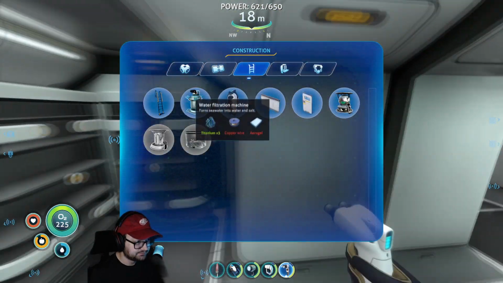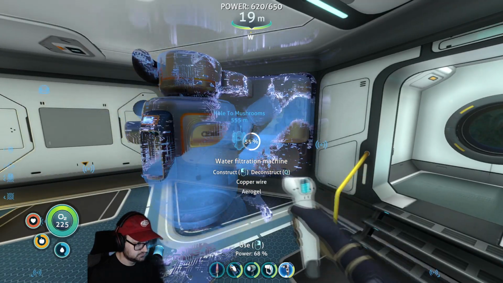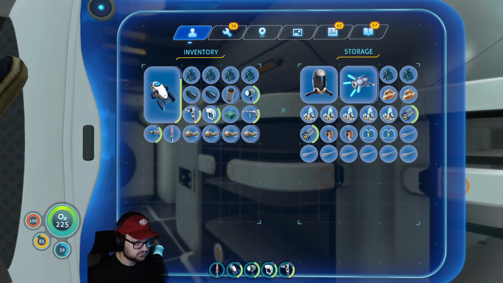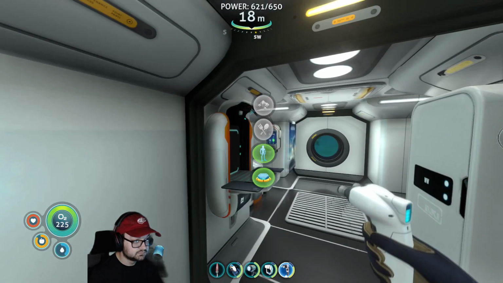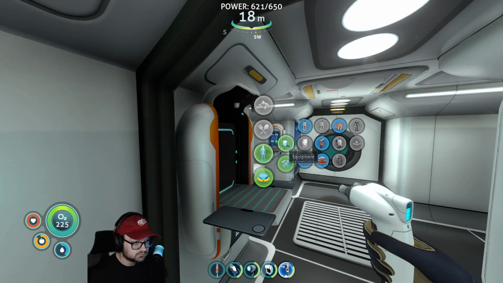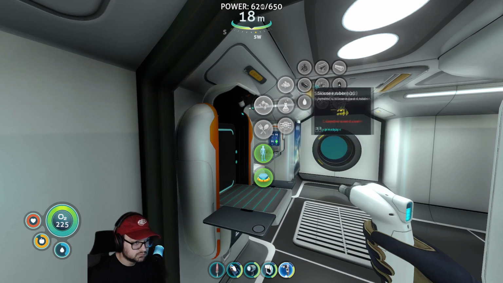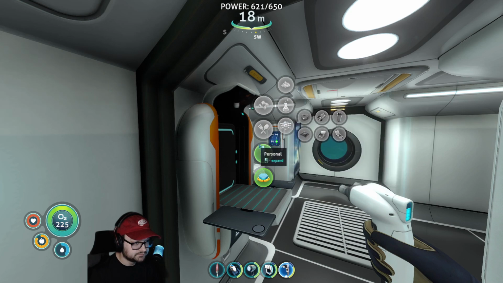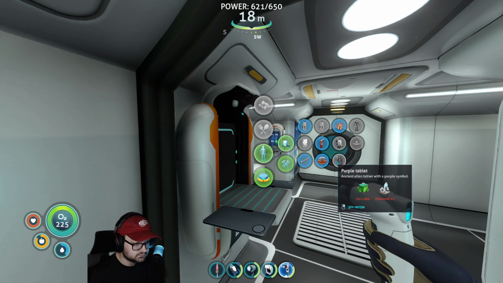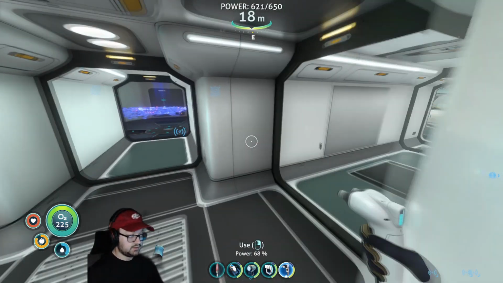What else did I want to build? Look at that. Copper wire and aerogel. I won't be able to make it yet. Oh well. Well, whatever. We're gonna end it here.